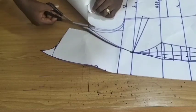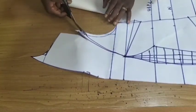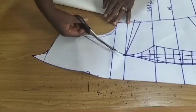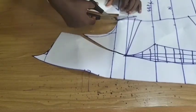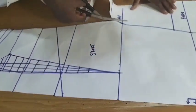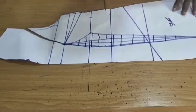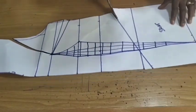Okay, that is the princess dart. I'll cut through the armhole, then cut off my princess dart. Okay, we are taking the bust dart from there to the side all the way down. So we are done cutting that side. Then we are going to separate the back line.